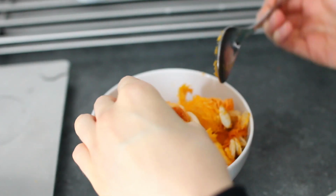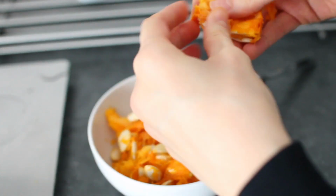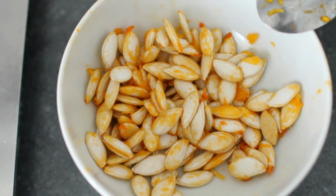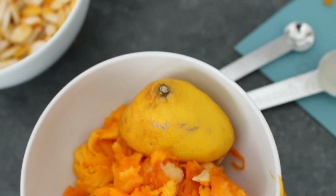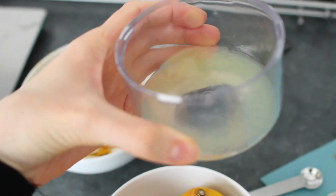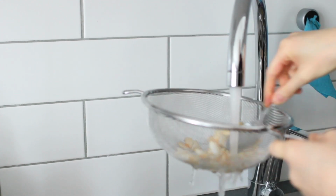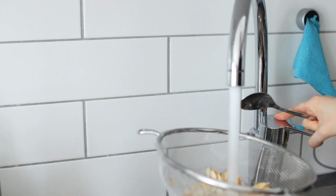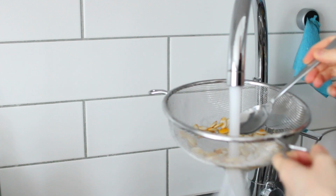But while the lentils are cooking and the vegetables are still in the oven, you can start removing the seeds from the pulp as much as you can. By the time I was done, it looked like this. I also squeezed out the juice from half a lemon. Then rinse the seeds thoroughly to get rid of more pulp. It's actually easier to use your hand rather than the spoon when rinsing, and I did that off camera because I didn't want to have messy hands and then touch the camera.